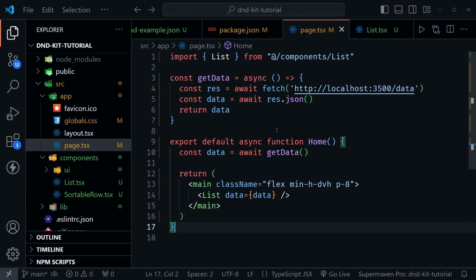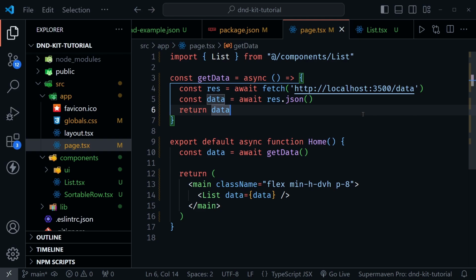Okay, back in VS Code, you can see I've got a page here in Next.js. And I'm just highlighting this because I am using this getData function in this page. So this would be a server-side page in Next.js. Now, if you're using the traditional client-side React, maybe you're requesting the data in another way. Either way, we are fetching that data with this getData function. Notice I'm just looking at localhost 3500 slash data here. And I'm doing that because I am using JSON server.